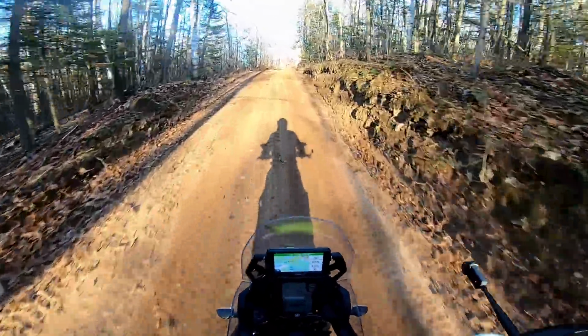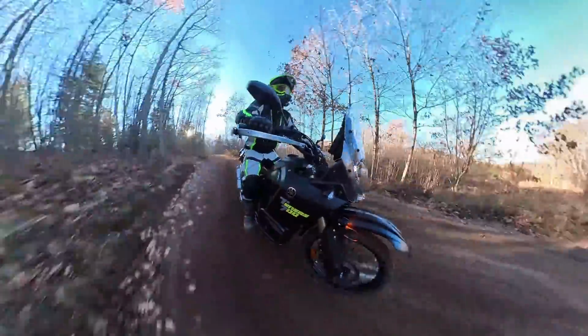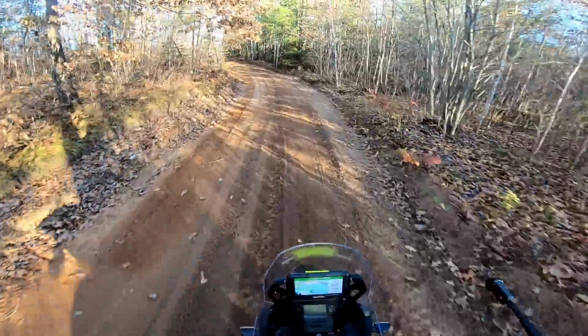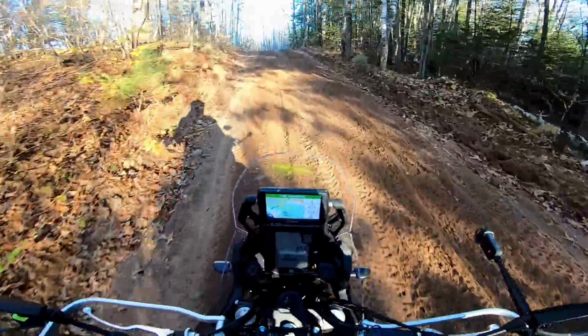The Tenere is still more than comfortable enough to ride up here. It's not like a DRZ or something. Of course, the power, well, there's really no comparison there. The sound, maybe when I get a different pipe on the KLR. But if you guys have any suggestions, whoa, this is messy up here.